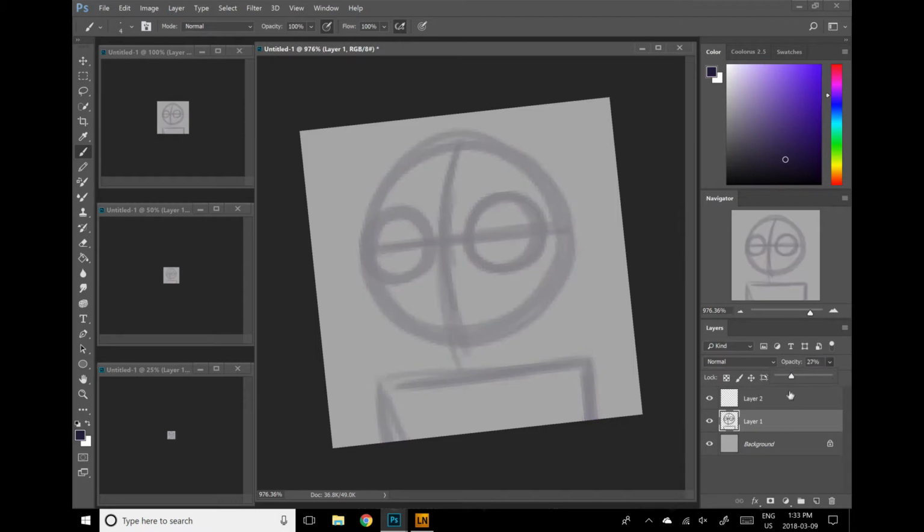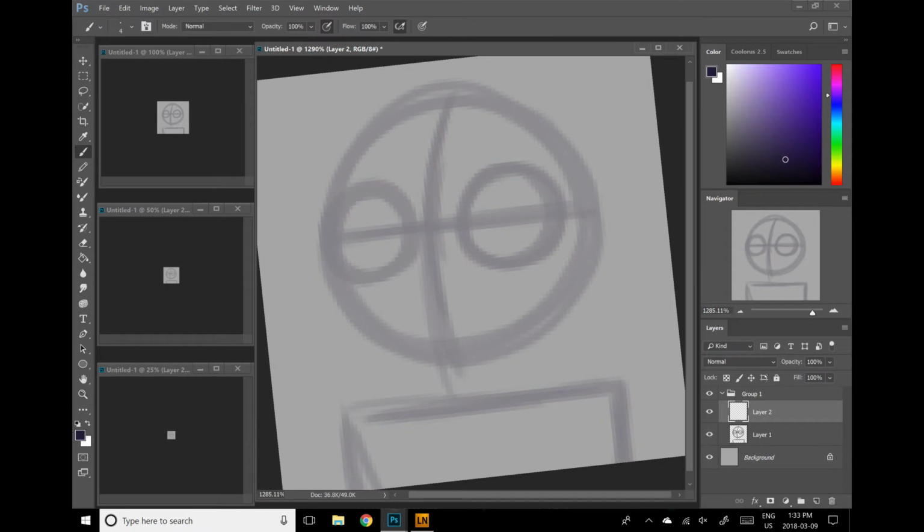Then I turn the opacity down and we make a new layer. So now we've got some basic idea as to what her positioning is. She's sort of looking a bit to the side. So I like to go in and start getting some basic details down.